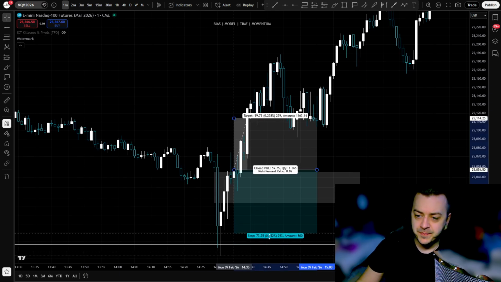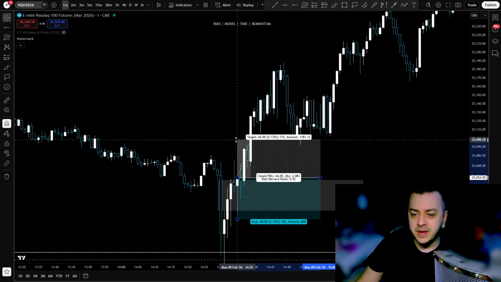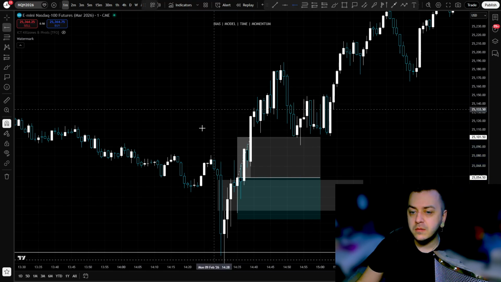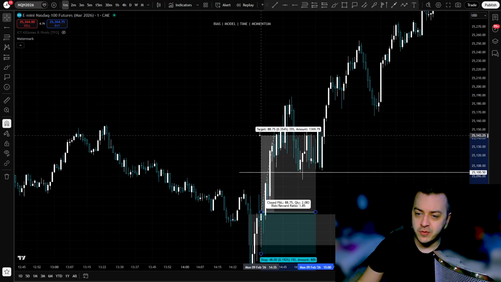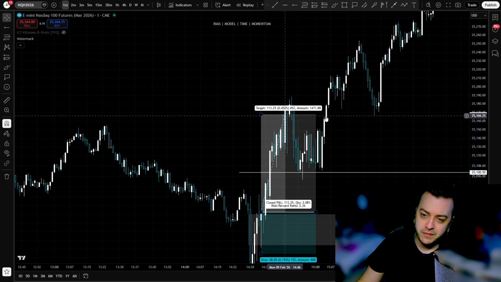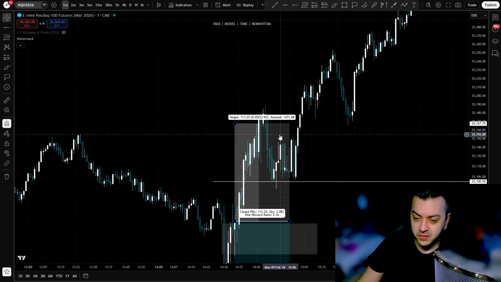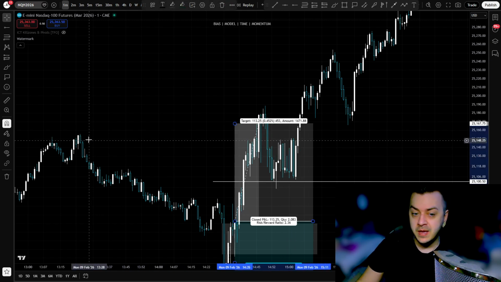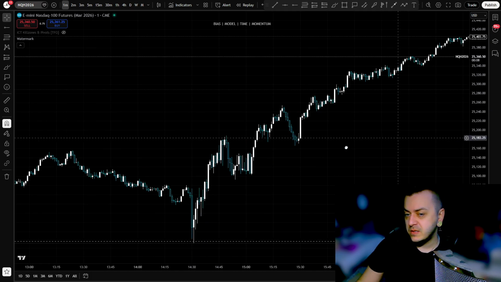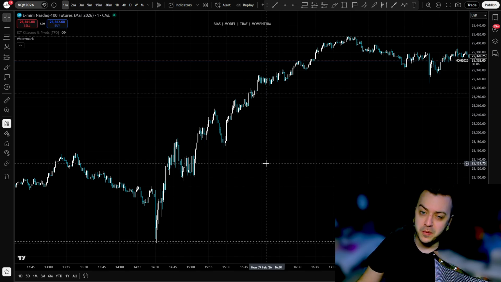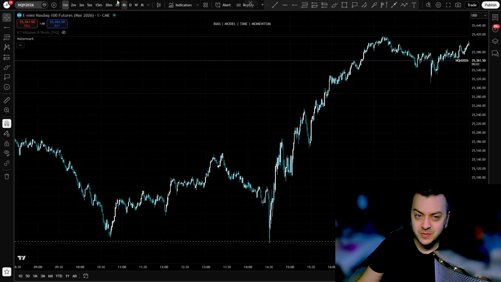I'm sized here for about $200 risk. I think I took this with 2 micros, and basically this went up and hit the 1-for-1. Took half off here, $100 profit, and then I think I started trailing my stop on this because I wasn't sure how far we'd go. Got about $250 profit on the second micro. Got stopped out, trailing my stop loss up here after we hit this high, and that was it. This week, that's 3 winners and 1 loss, but I am obviously profitable overall, like $1,000 up, $200 down, so about $800 profit.